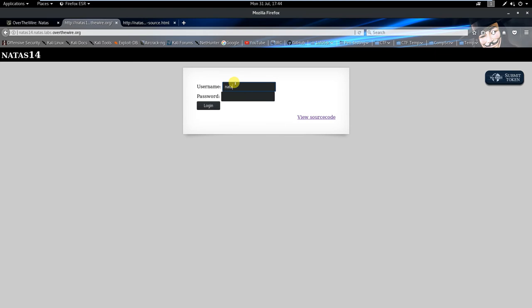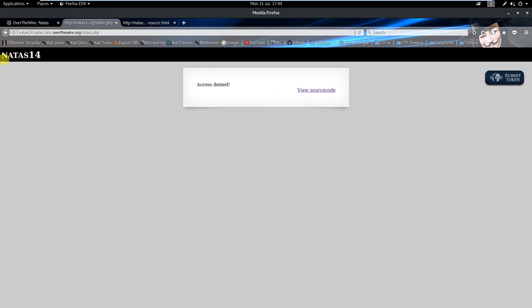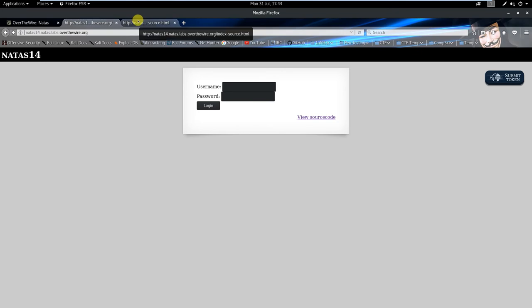Okay, let's just try this with the Natas 14 and the actual password for Natas 14. Access denied, okay. This might be just a basic SQL injection, so let's try Natas 14. Let's end that parameter and say or 1 equals 1. Whenever it's passed in, Natas 14 is going to be put inside a parameter. If we end the parameter and then add in our own, hopefully it will end the parameter here. And for the password, we'll just put in test. Access denied.